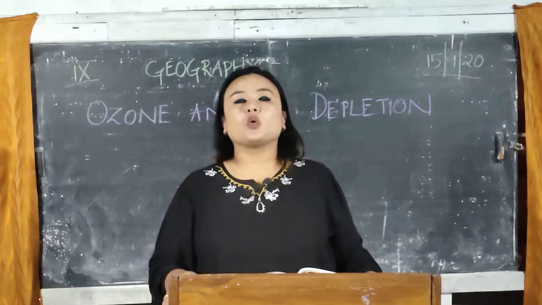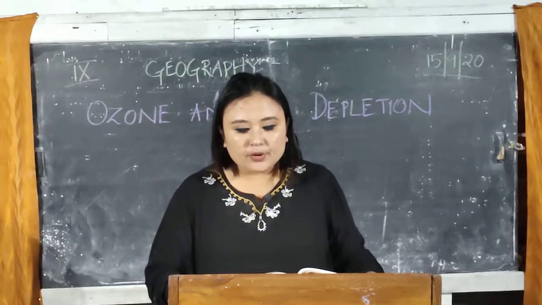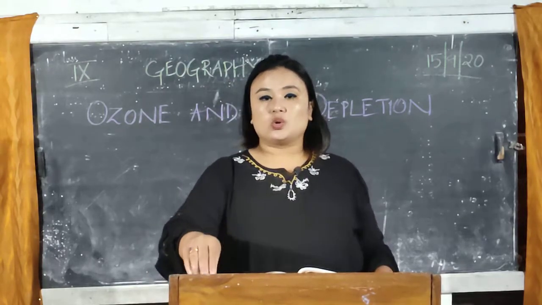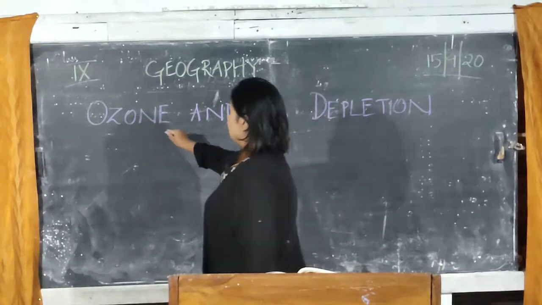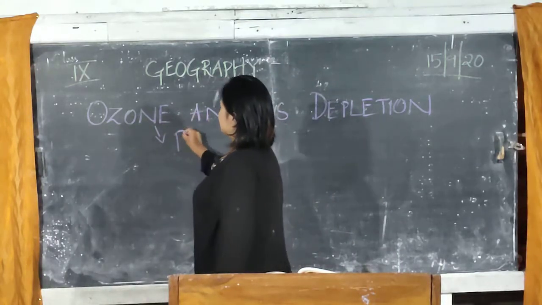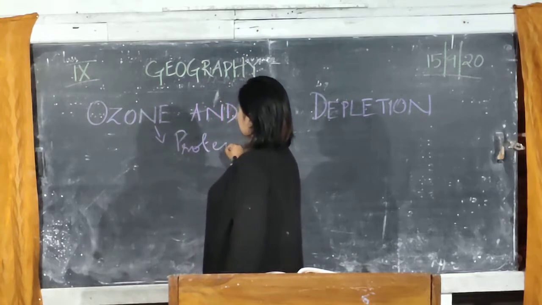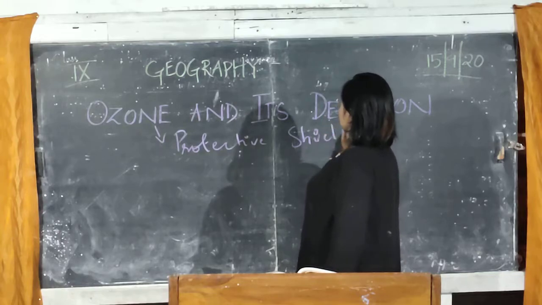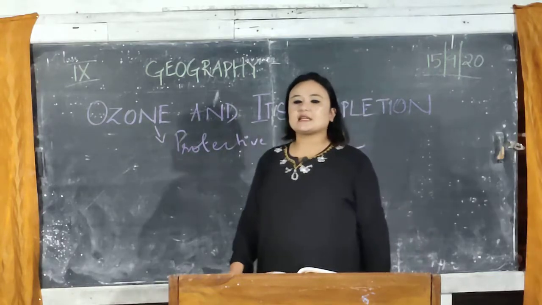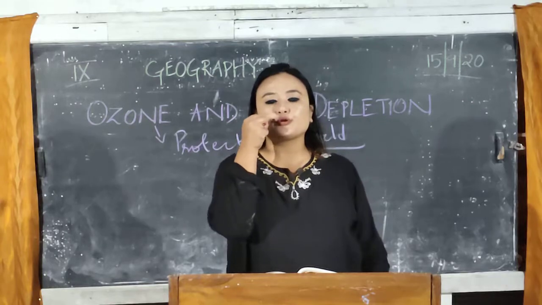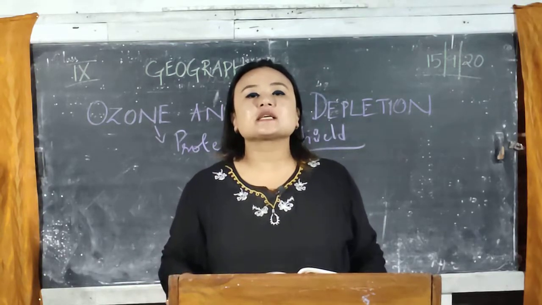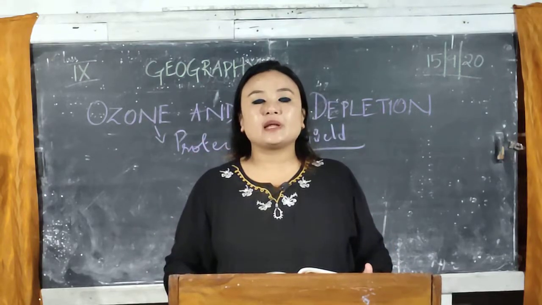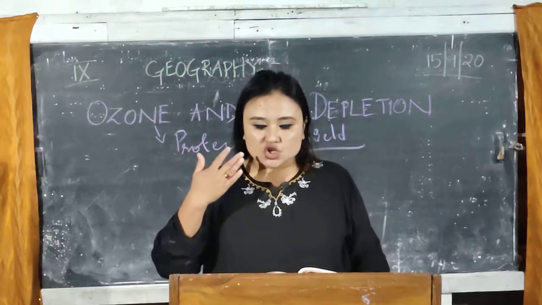The concentration of ozone in the upper atmosphere is comparatively very protective. Because of that, ozone is sometimes referred to as a protective shield. A shield is basically used by a warrior in order to protect himself from the attack of his counterpart. Similarly, this ozone in the uppermost atmosphere is playing a primary role, acting as a shield.